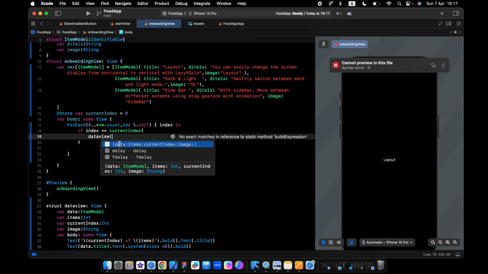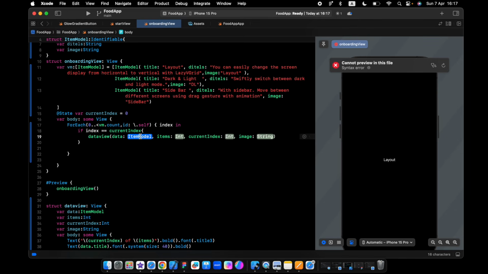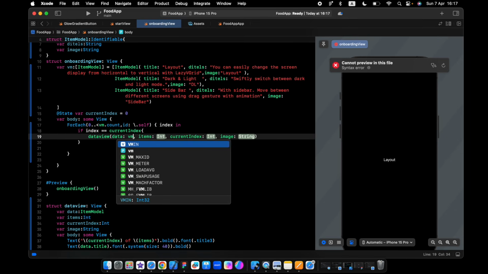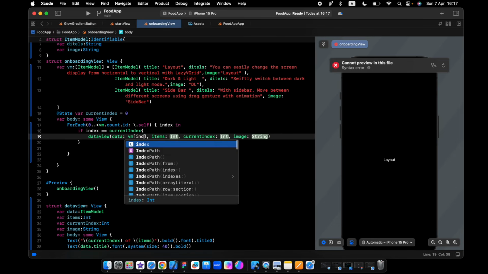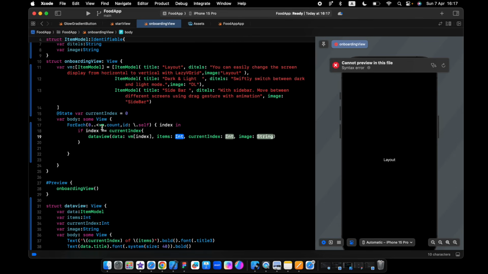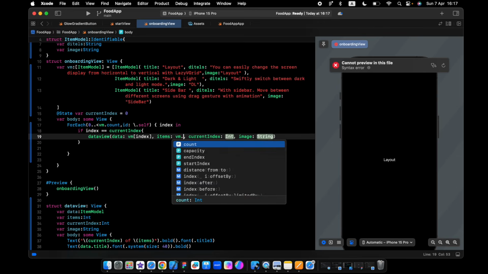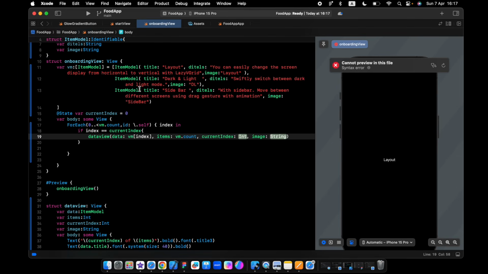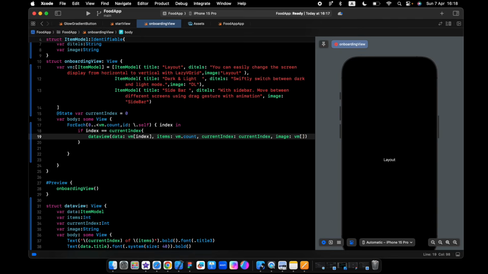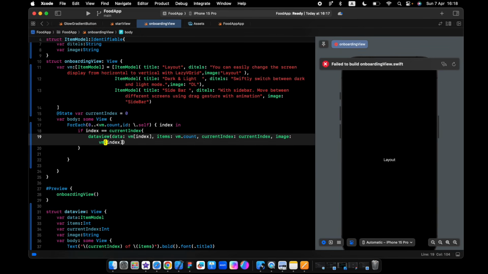And here we can pass in the data and items, current index, and image. The data will be just VM index, and int will be vm.count, which returns us 3. The current index is just current index. The image, we add in the index and image.